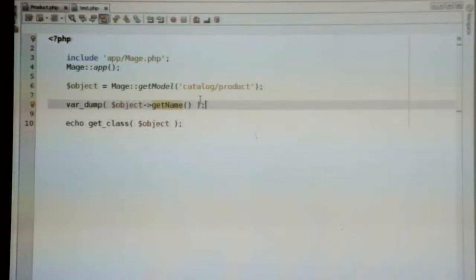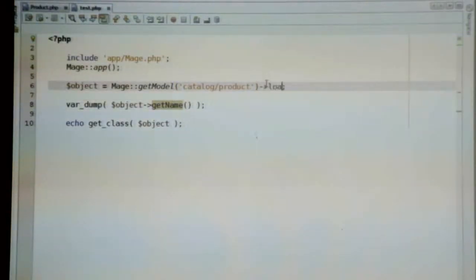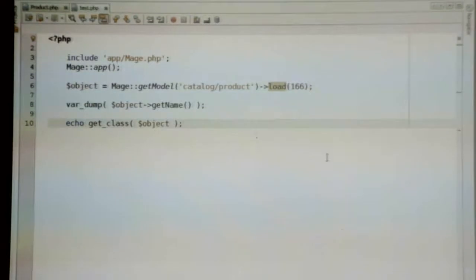So let's chain this together. Let's load some product ID. I don't know the IDs offhand, but we'll say 166, maybe? Perfect. HTC Touch Diamond.